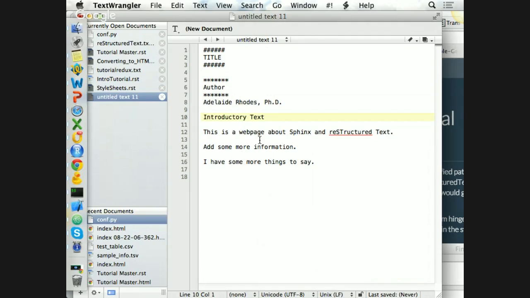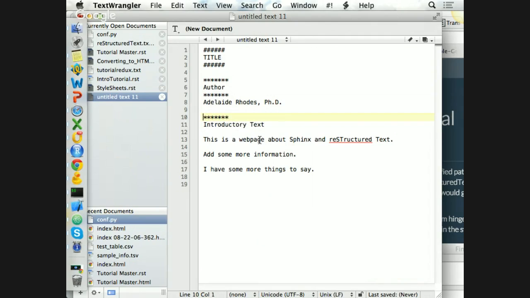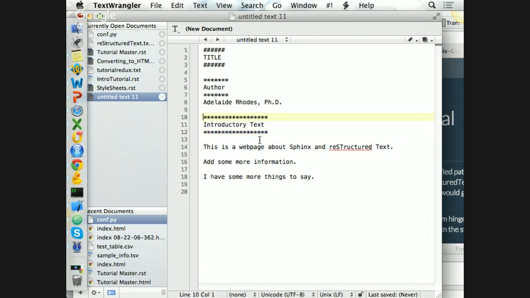And then you want to continue down here, and anything that's at the same level, you want to give the same level of emphasis. In order to have an emphasis, you have to go either all the way above and below, have an overline and an underline, or once you get into the smaller styles, it can just be an underline.